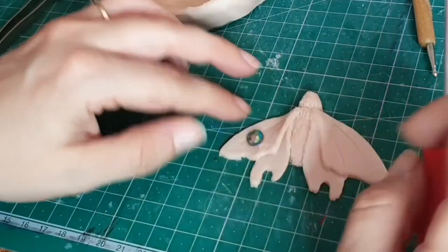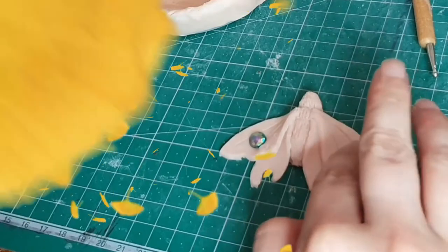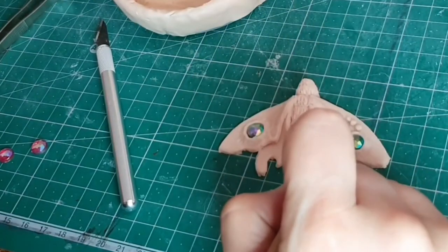I attached these cute little crystals just so that he could be the most glam moth ever. They are made of plastic. It was a little bit frightening putting it in the oven, but they did survive. But I would suggest that you use glass, not plastic.